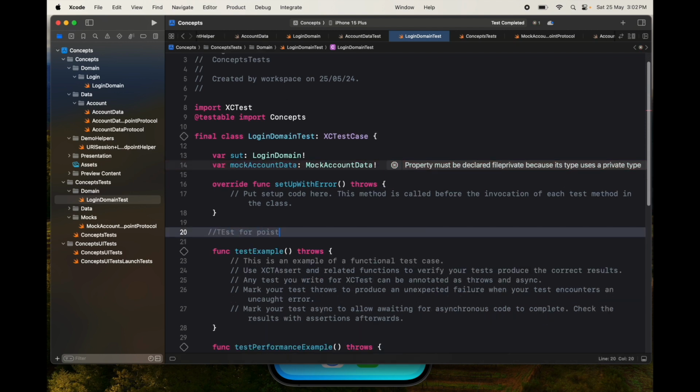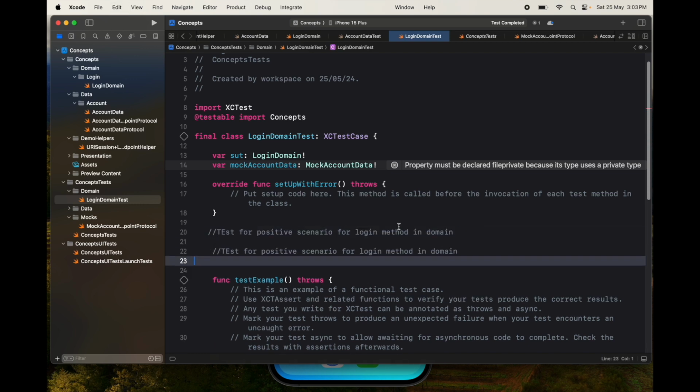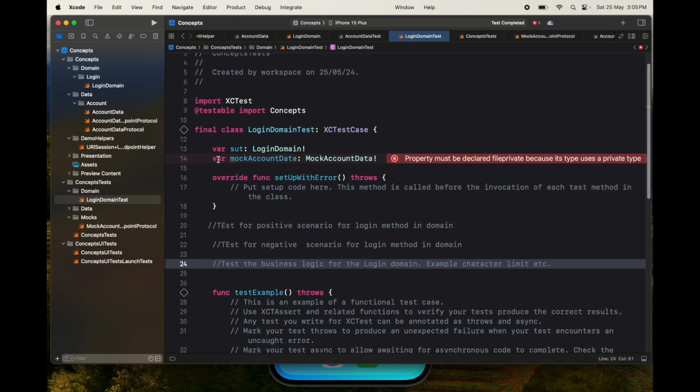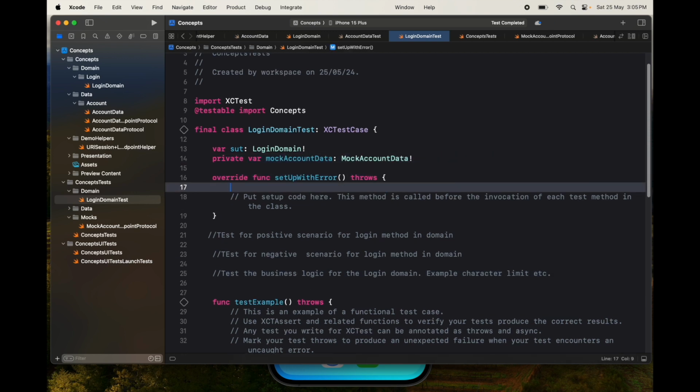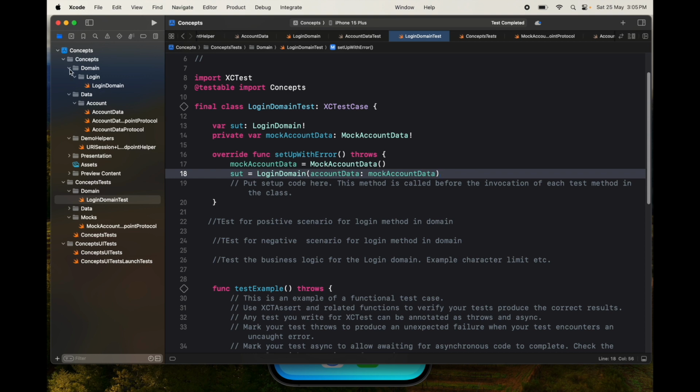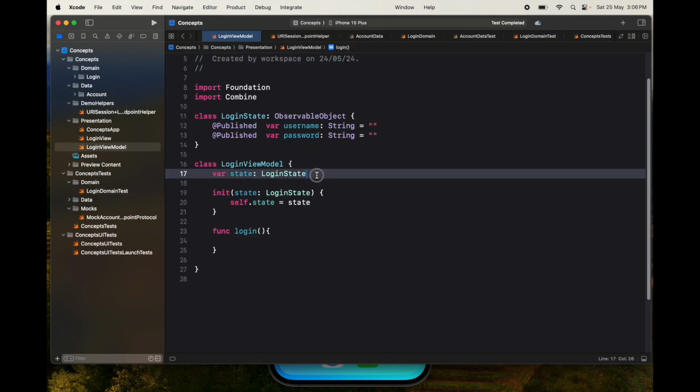So in case of unit test, as we said in the earlier slide, we would not worry about anything beyond the system under test. So login domain is the only functionality that you'll be looking at, and the positive and negative scenario based on the data returned from the mock account data is the point of interest. And the other thing would be the business rule, which is an additional function written for the validation, which is actually in the scope of the login domain, that would be tested. We will not be delving into the details.